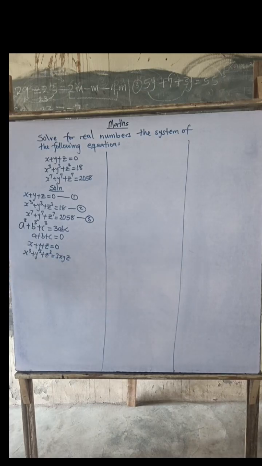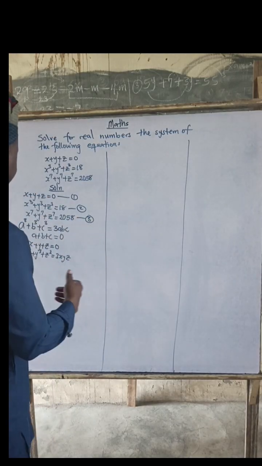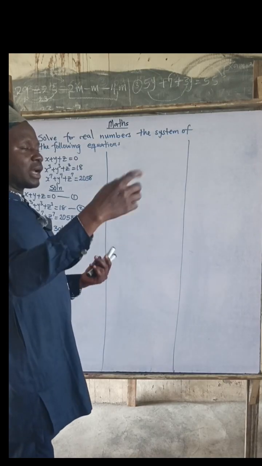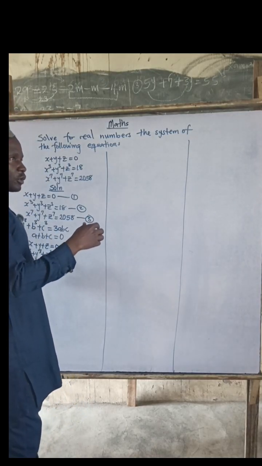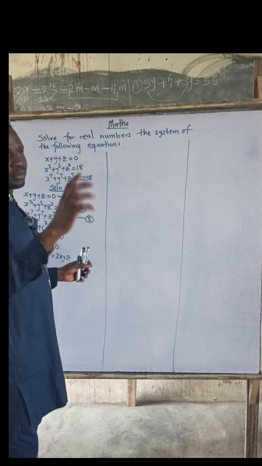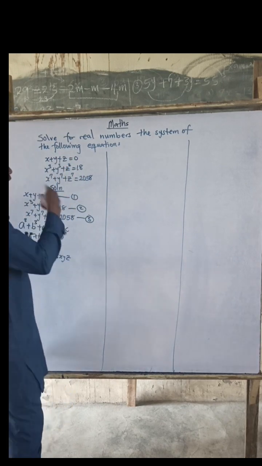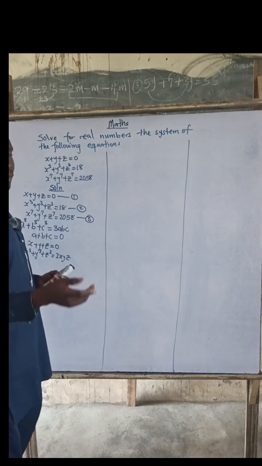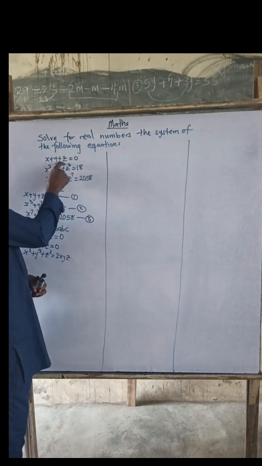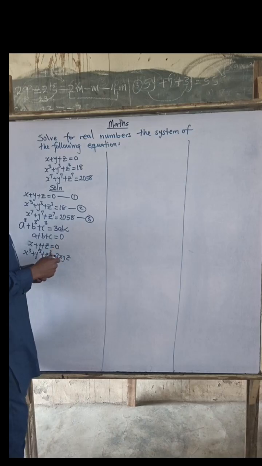Now we are going to use the knowledge of polynomials. And this time around, because we are given 3 variables, we are going to use a cubic, that is a polynomial of degree 3. So we are going to find an equation in polynomial form of degree 3, that is power of 3, in which we are going to solve for the roots of the polynomial, and the roots will serve as the solution to this set of equations that we are given.